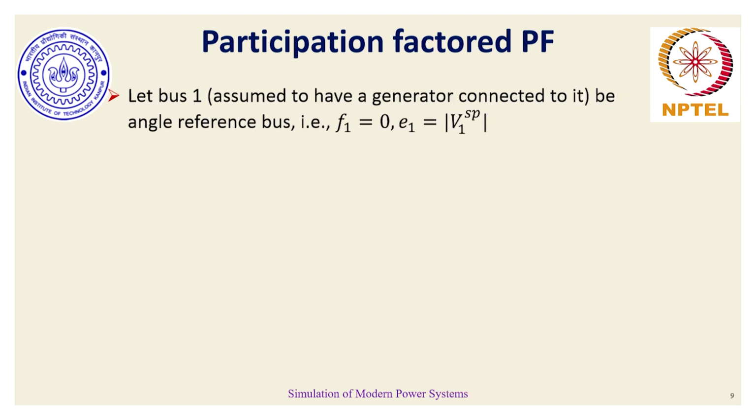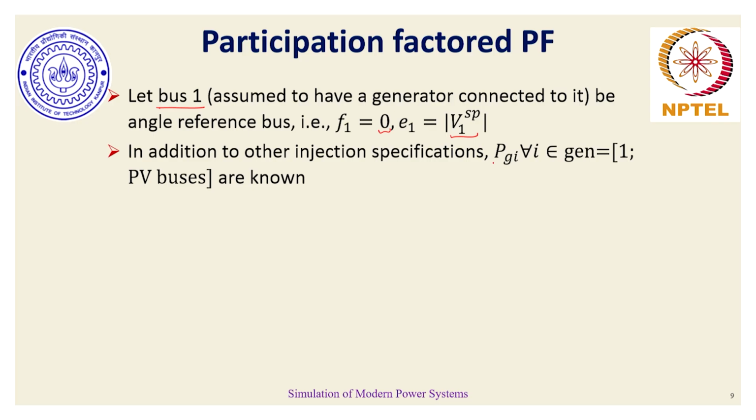If we have to realize this through the rectangular coordinates of bus voltage phasors, we start with the same assumption that bus 1 is the slack bus. Its real part of voltage is the same as the specified voltage, whereas the angle reference being 0, the imaginary part is 0. Also, we know the generations at all generator buses, including the slack bus. In the actual network specification, the generator at bus 1 is specified like the real power generations at all other PV buses. On similar lines, for bus 1 also, the generator would have its real power generation specified through economic dispatch operation.